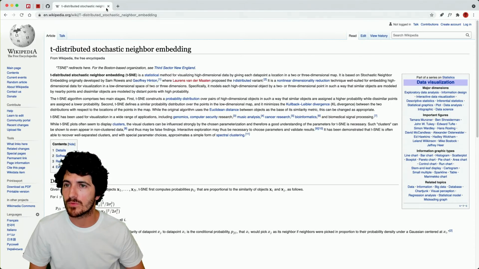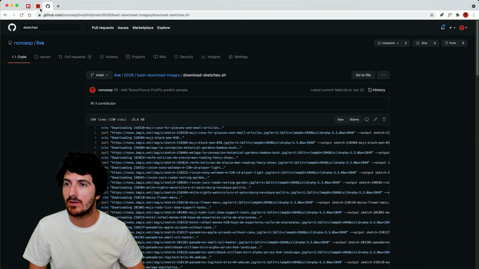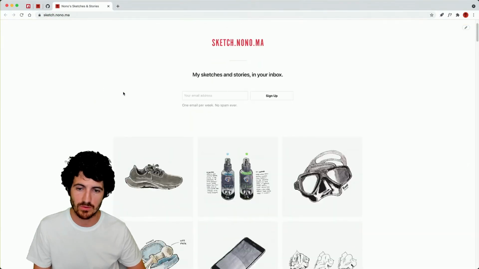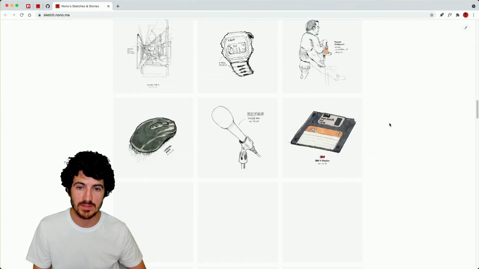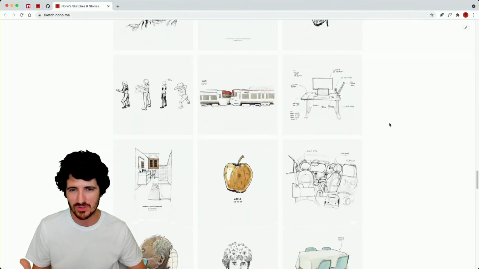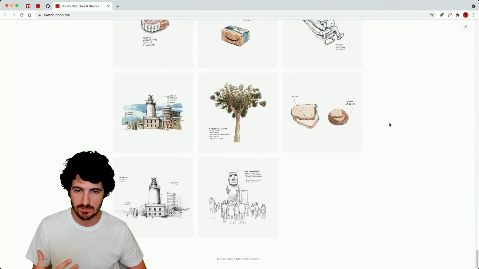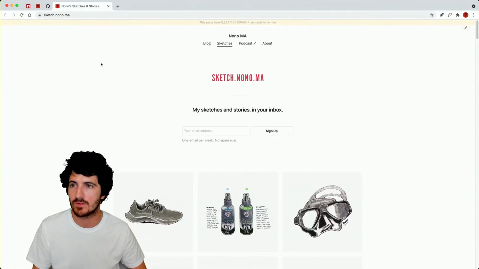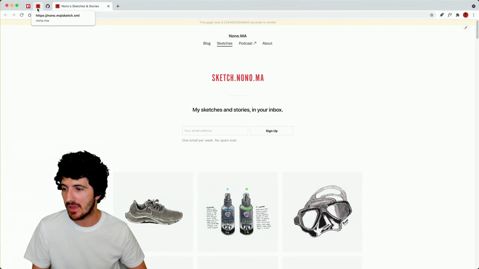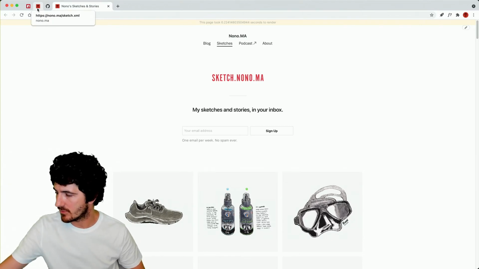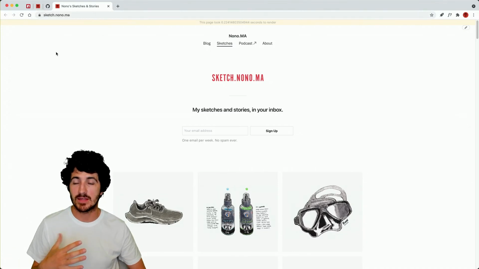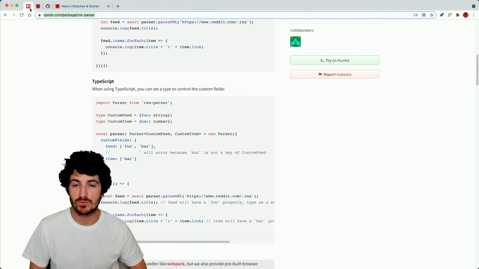All right, so just to see how that works, because it's the only dataset that I can think of right now that we could use out in the open, I have all of these sketches, and I'd be curious to see how this algorithm sorts them by similarity, if that produces anything of value. And for that, we first have to download the images. So I'm going to write a TypeScript script to download them.